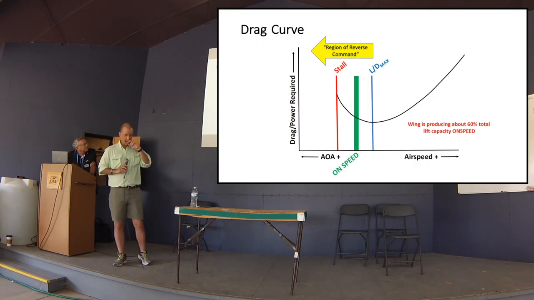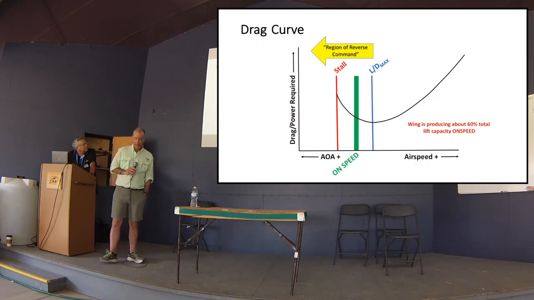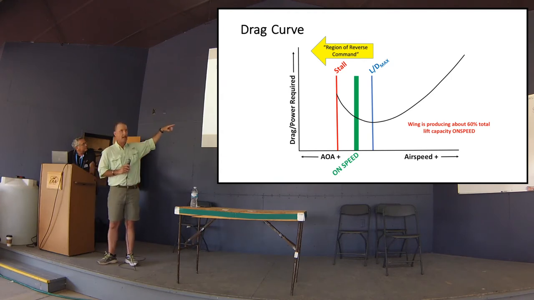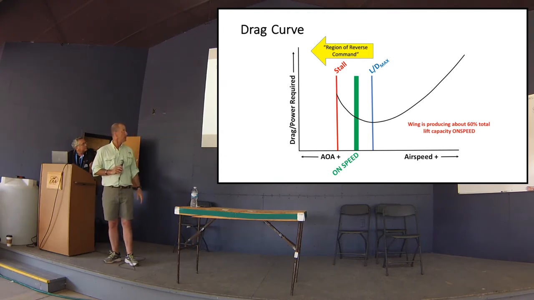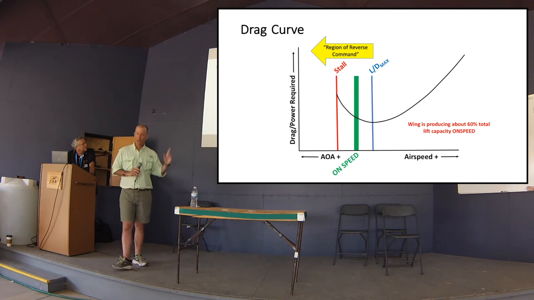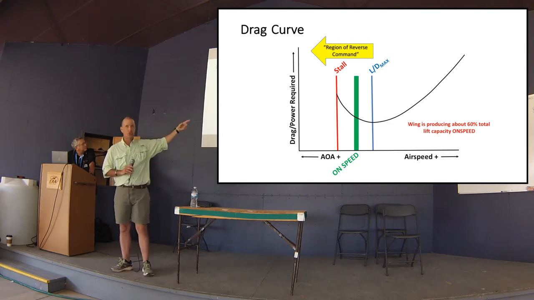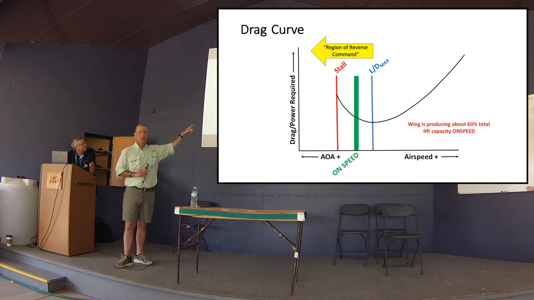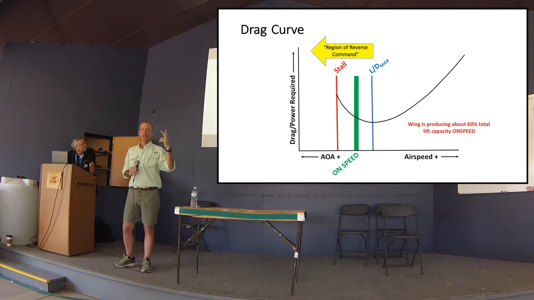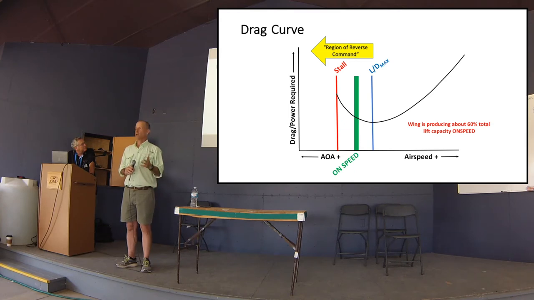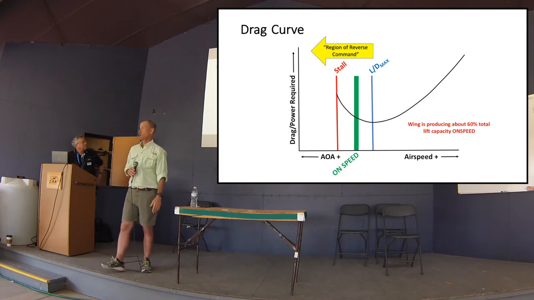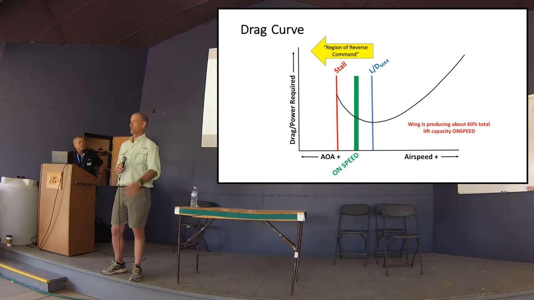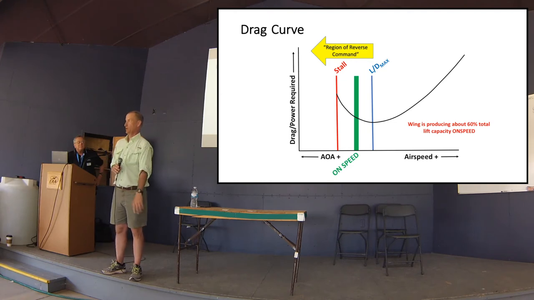All right, this slide is a whole lot easier on the eyes, and we'll get into the on-speed concept. This is just a drag curve, a generic drag curve. Bottom of the generic drag curve, remember your drag curve is a function of your induced drag plus your parasite drag. So the bottom of the drag curve, or the low drag point, is L over D max. Okay, and a lot of really good things happen at L over D max. All right, that is where VY happens, for instance. Best rate of climb. By the way, it doesn't matter what altitude you're at, unlike VY indicated airspeed.